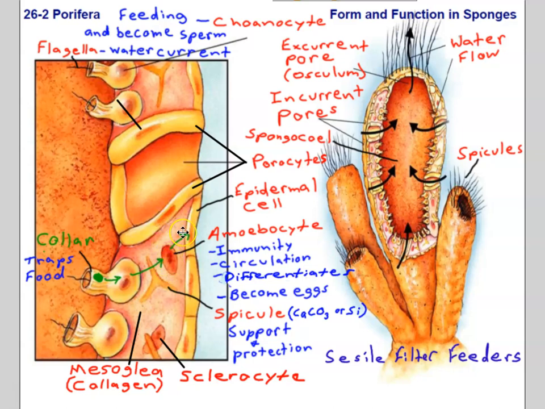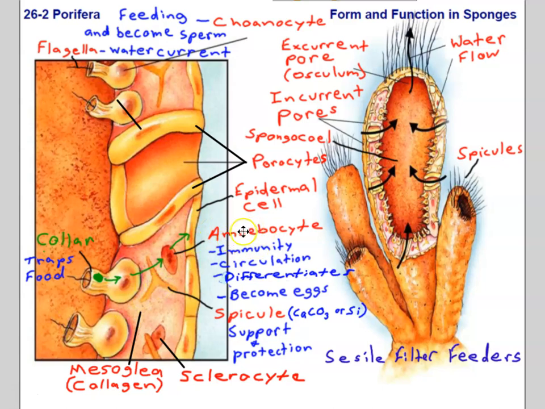They use amoeboid movement to crawl around within the mesoglia of the sponge. Mesoglia means middle glue. It's not made up of cells. It's made up of collagen primarily, and so are you. So a lot of what holds your body together is collagen, and the evolution of collagen is thought to have been a major component of the move from colonial to multicellular, because it helps to hold cells together. So the mesoglia literally is a middle glue holding the cells of the sponge together.